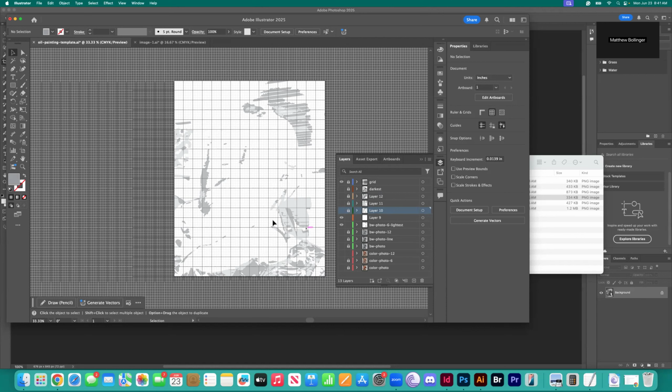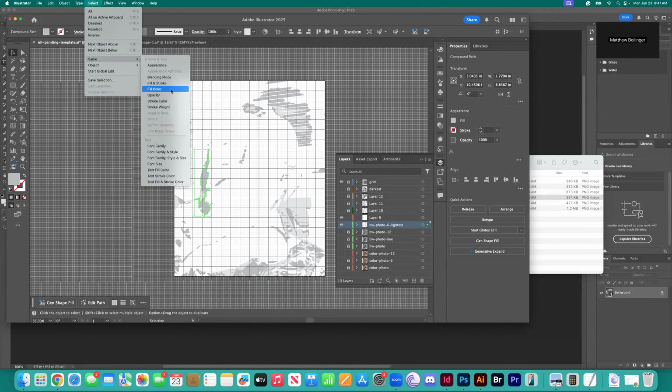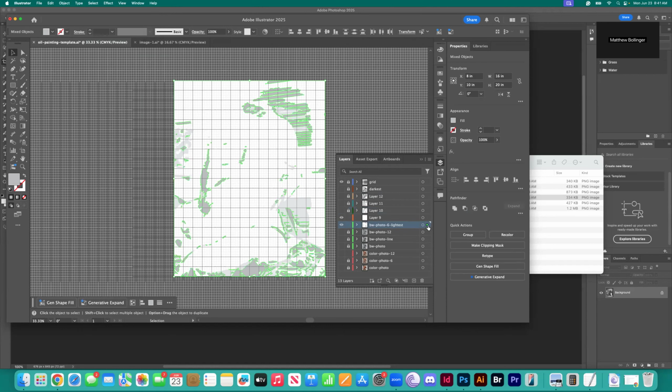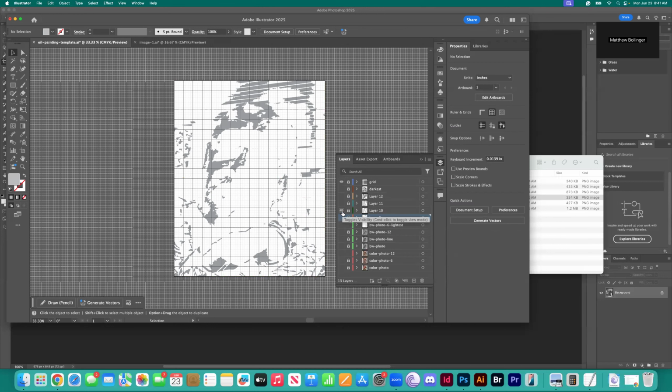Okay, so we're not quite done yet. There's one more layer. Select, same fill. Okay, and then we just have the lightest light. That's all that remains. So that's your lightest light. That's your second lightest light, and so on.